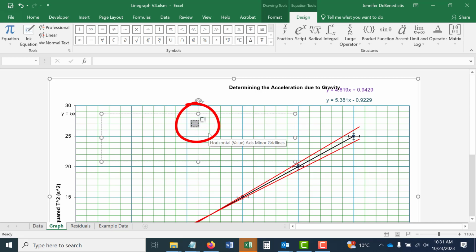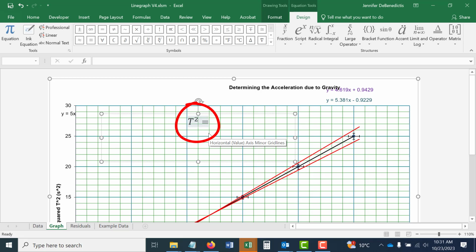I click into the big one, type a t, use the side arrow to get into the small one, type a 2, and now I've got t². Side arrow again on my keyboard takes me out of the superscript, and then I can keep typing. So I'll put in my equal sign.